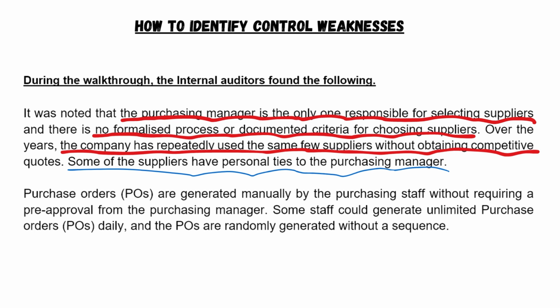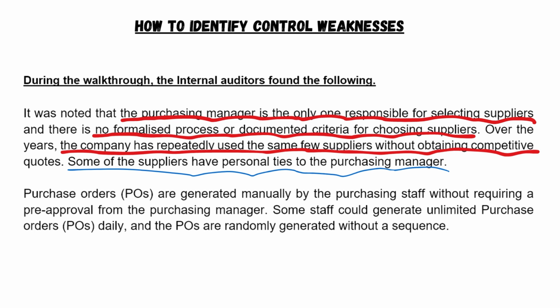Now, this is what I want you to note: these issues that are currently happening, that you can notice are wrong, are not risks because they are already occurring. These are weaknesses. It's a lack of proper internal controls in place. If these are not closed or fixed, then they will open an opportunity or a gap for a risk to materialize. Now, let's identify these as weaknesses, because that was what was required.